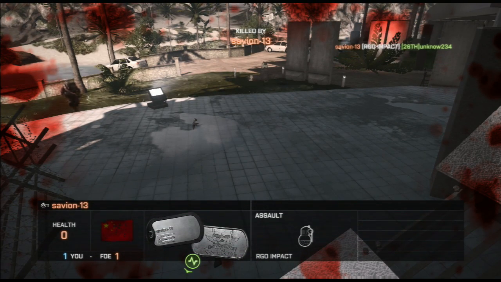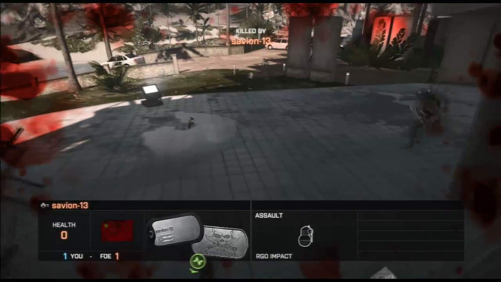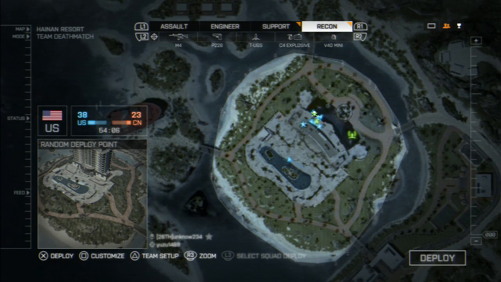Now moving on to the first gadget on this loadout, we have the TUGS, aka the motion sensor. The TUGS will detect enemies within a 25-meter radius and show their location in the minimap, so you will always know when enemies are around you, so you could be ready. Moving on to the second gadget on this loadout, we have the C4. The C4 is just great, like I always say. It's good for taking out infantry, vehicles, making new pathways. You should just use C4 when you're using the recon class.